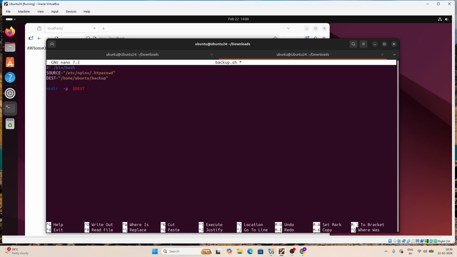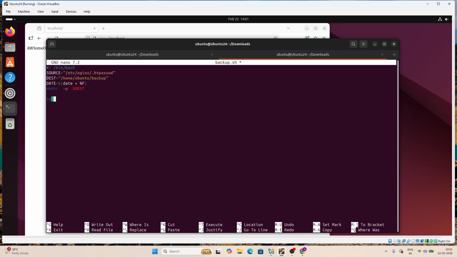If I go to the top and write a new variable called date, I want to get the date. For that, I'll run the date command here, and then I want it in a specific format. If I do percentage F here, I'll get the date in the format YY, MM, and DD. Now I want to copy the backup of this folder to a new location. For that, I'll write the cp command, which we learned yesterday only.